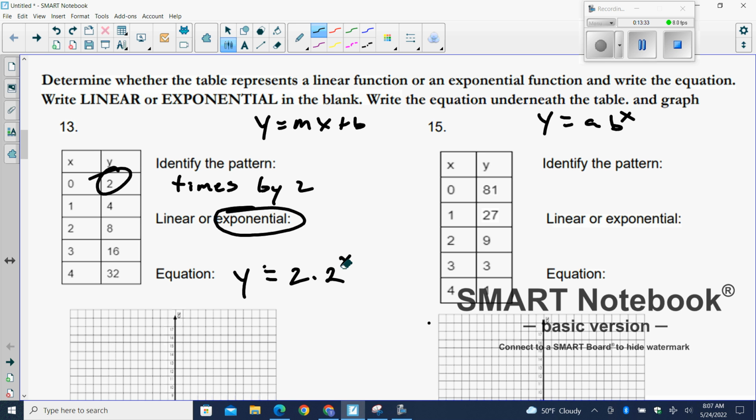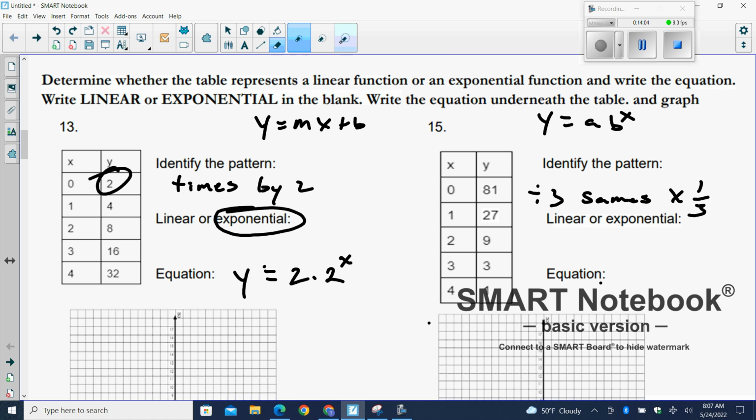Well, then I just can take the 27 and divide it by 81. Or take the 9 and divide it by 27. Or take the 3 and divide it by the 9. Or I could go 81 divided by 27, 27 divided by 3, 9 divided by 3, and so on, to find my pattern. We're dividing by 3. Well, in exponentials, there's no really such thing as division. So dividing by 3 is the same as timesing by 1/3.